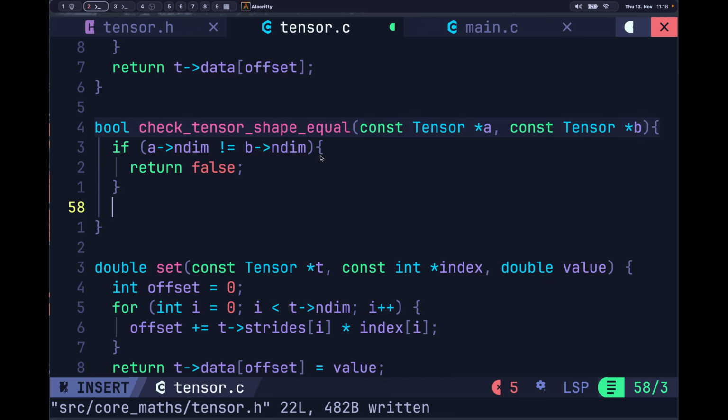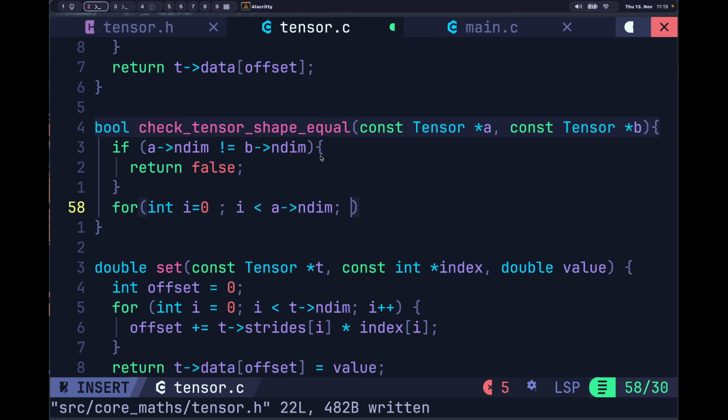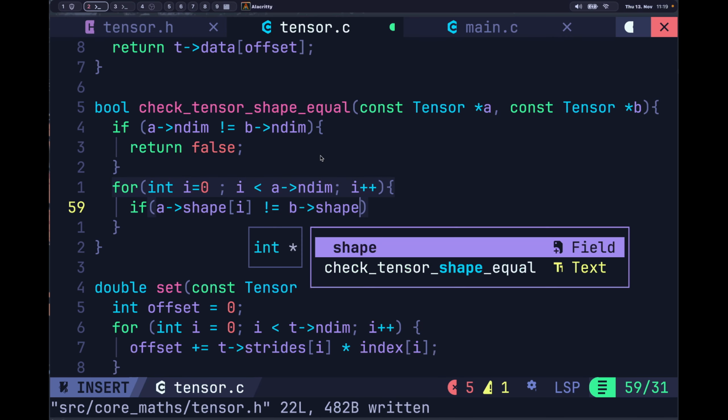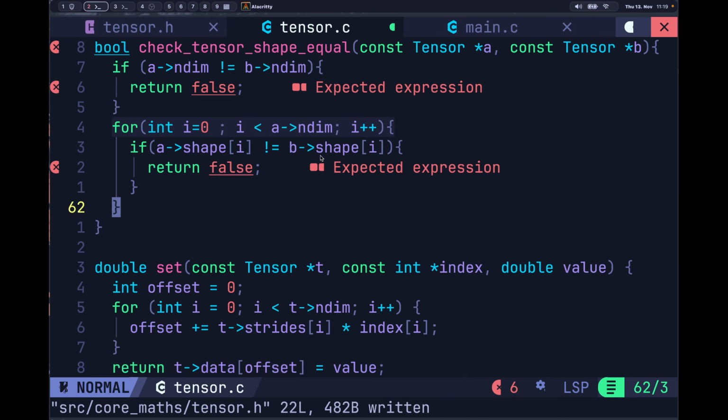Now let's run a for loop. Int i equals to 0, i less than a dot ndim. If a dot shape dot i is not equals to b dot shape dot i, we can return false.